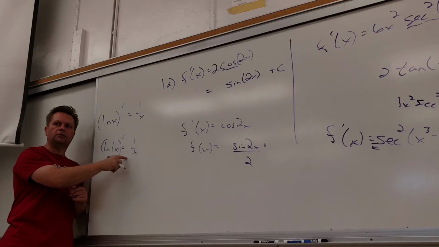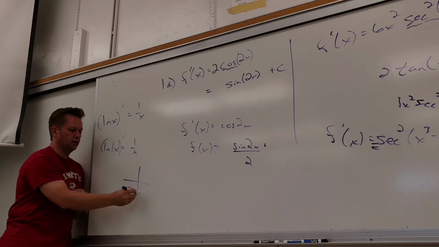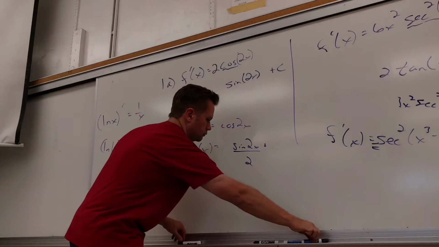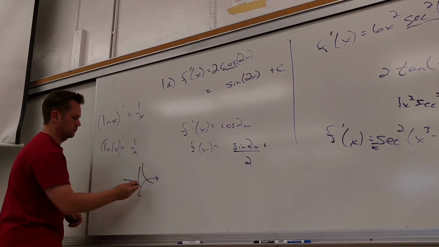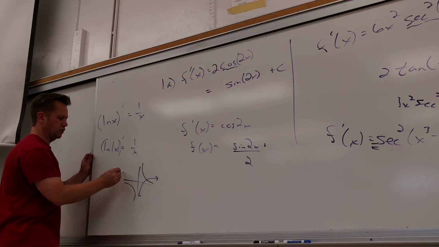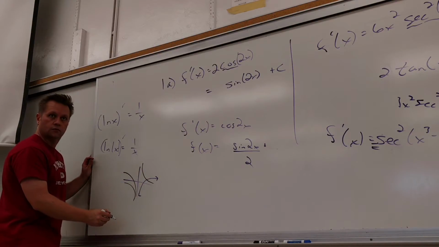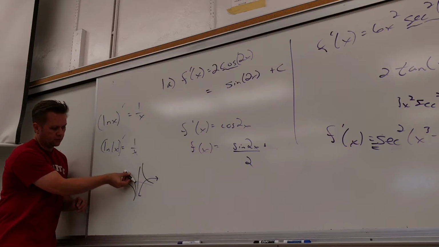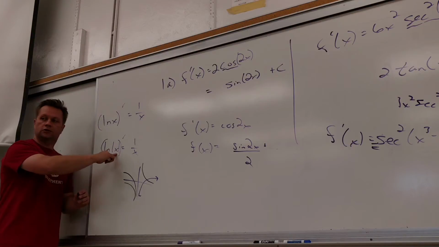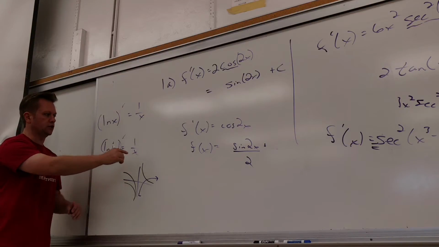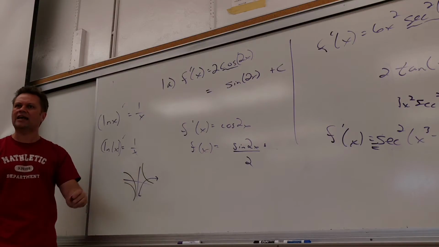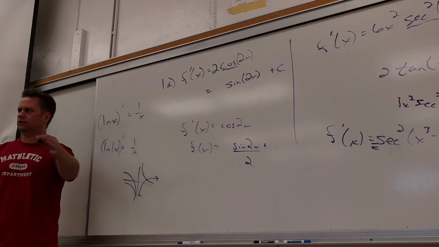So the more complete picture, and again, we talked about this a little bit. Here's the natural log of x, right? But what does 1 over x look like? 1 over x looks like this. It exists on both sides. So if I let natural log do this, what's the slope here always? Negative. See that? It matches with that, right? So natural log of the absolute value of x exists on both sides, just like 1 over x exists on both sides of 0. Neither one exists at 0, but they both exist on both sides of 0.